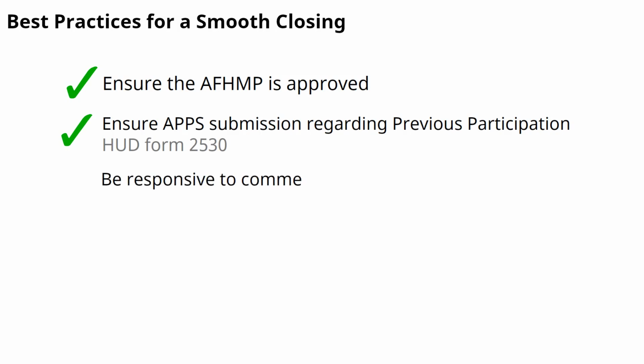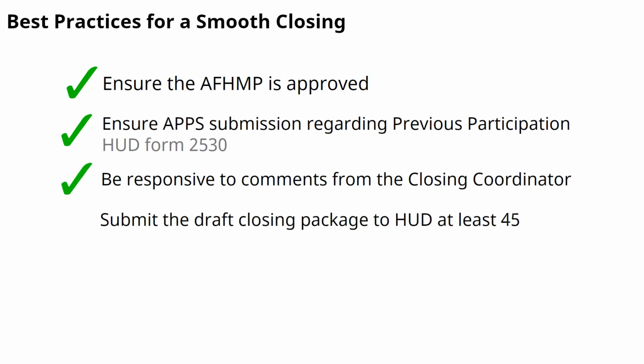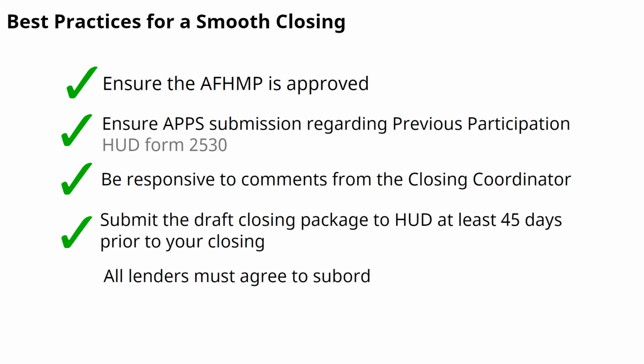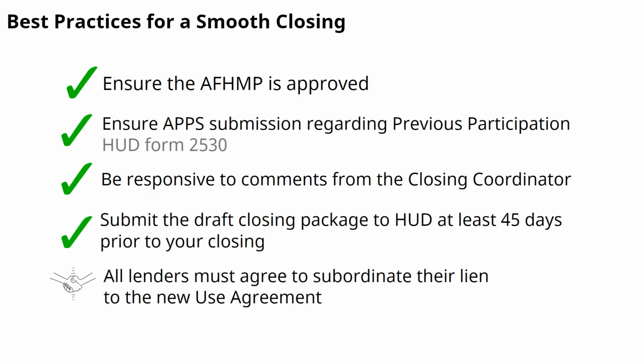Be responsive to comments from the closing coordinator. Submit the draft closing package to HUD at least 45 days prior to your closing. And lastly, if any entity other than HUD will have a lien on the project, make sure they are willing to subordinate their lien to the new elderly housing use agreement.